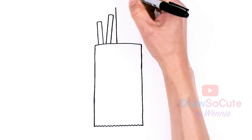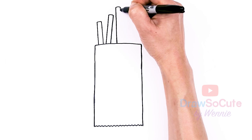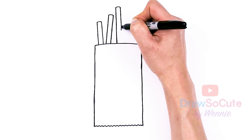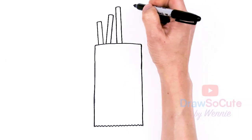And I'm going to make mine strawberry Pocky sticks today, but you can color yours whichever is your favorite flavor. Definitely let me know in the comments below what is your favorite Pocky stick.